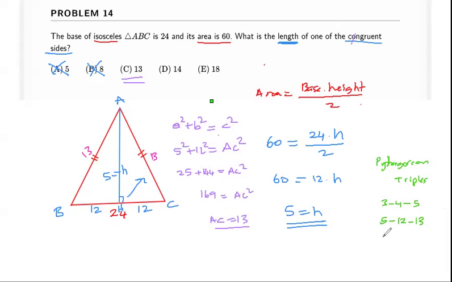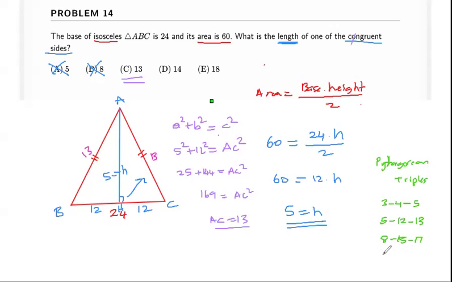And then we have 8, 15, and 17. So that's another Pythagorean triple. So if you know the legs are 8 and 15, the hypotenuse is just 17. Or if you know the hypotenuse is 17 and one of the legs is 15, then you can say the other leg should be 8. So try not to just memorize them, but you're going to see this a lot. Just try to recognize them, so you will actually remember those.